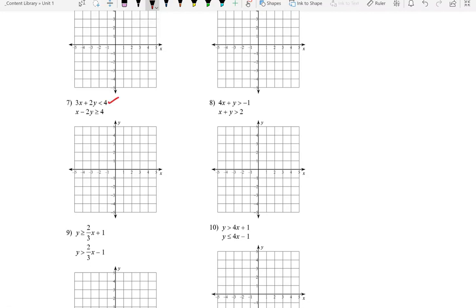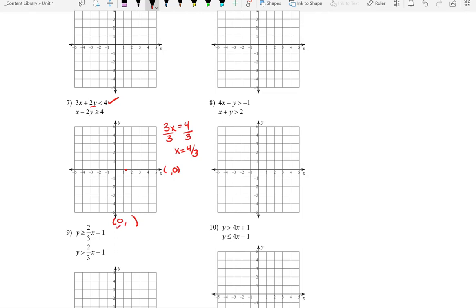Okay, so if I do this first one, again, I know that on the x-axis, my y point is 0, and on the y-axis, my x point is 0. So I'm going to plug this in for this y, which goes away, and I'm left with 3x equals 4, divided by 3 on both sides, x equals 4 thirds. So again, it doesn't have to be perfect. 4 thirds is a little bit more than 1. Boom. Do it with the other one.